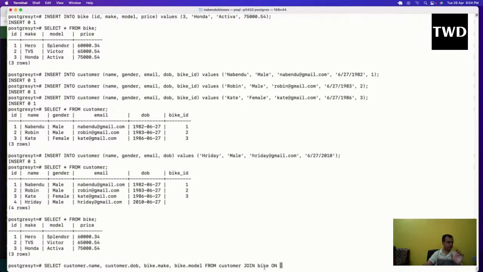The key which is common in both of them, we have to give here. So it is customer dot bike underscore ID equal to bike dot ID.